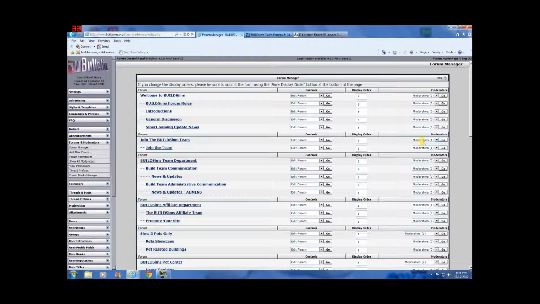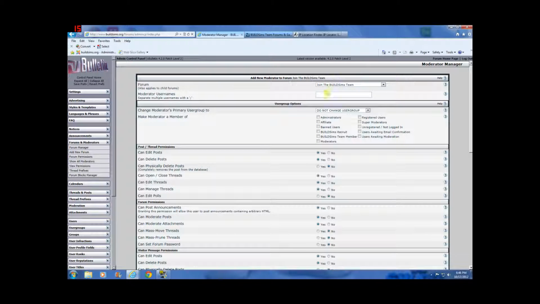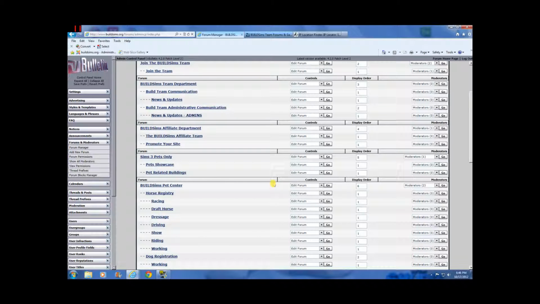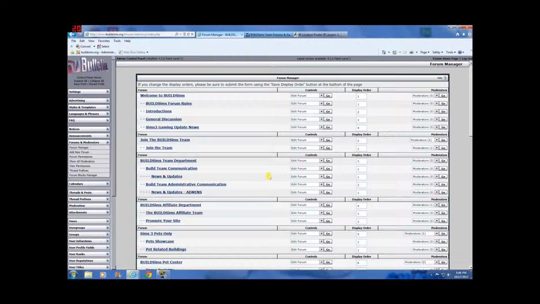So let's see, join the Build Sims team. Right now that's set to Alicia. Oh, okay. Well, I'm going to add you. And that's it. You don't need to click or do anything else. It's already preset, and just hit save. Oh, you know what? I'm sorry. You're an admin, so I need to change everything.